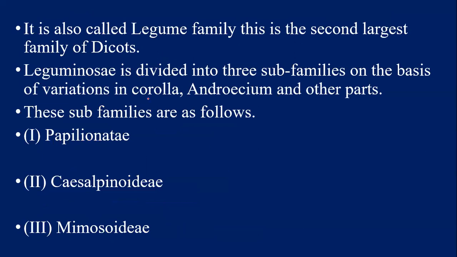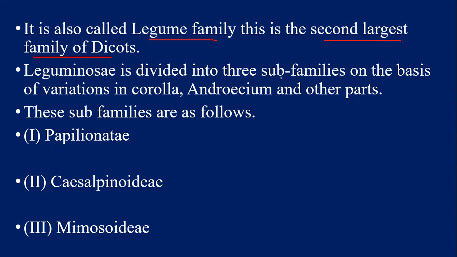This family is otherwise called the legume family because its members possess a legume or pod type of fruit. This is the second largest family of dicotyledons. Try to remember, Asteraceae is the first largest family of dicotyledons, so Leguminosae is the second largest family of dicotyledons. Here we are discussing the general characters of Leguminosae.